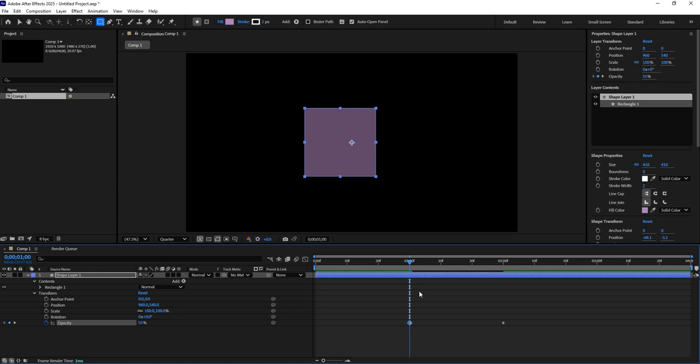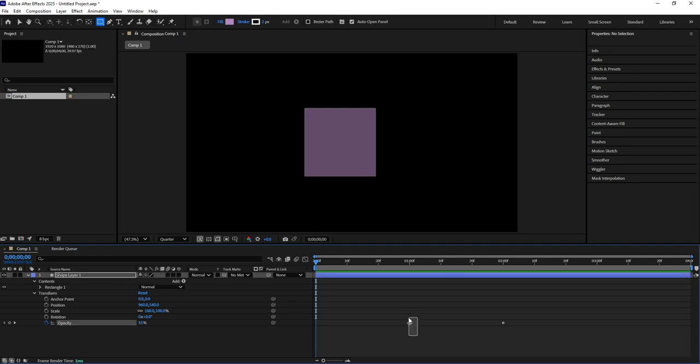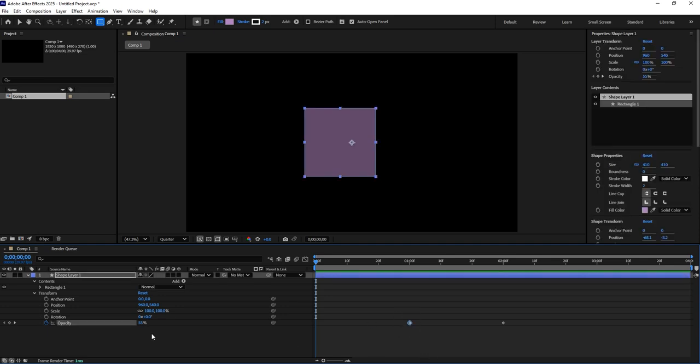Okay, and now if I go to the 0 second or maybe the first frame, how do I add a keyframe in the second method? If I just activate this stopwatch, you can see there is a similar icon on the left side of the timeline, add or remove keyframe.